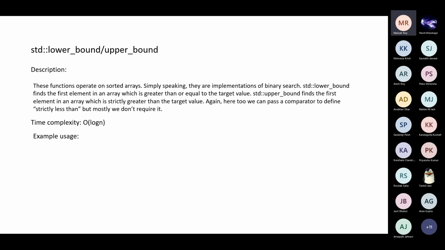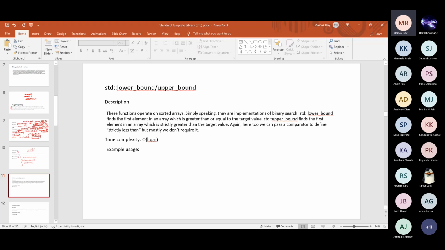By the way, have you guys come across binary search yet in your classes? Just raise your hands if you have been taught binary search already, in a college class, or if you know it from previously.